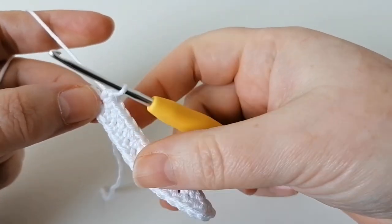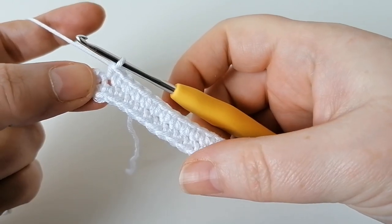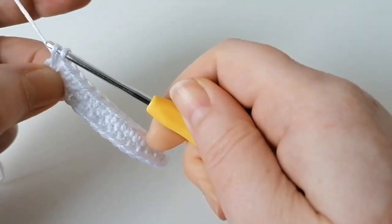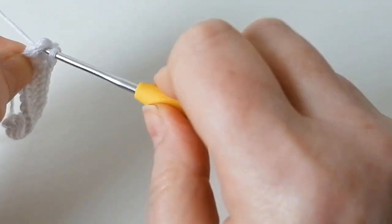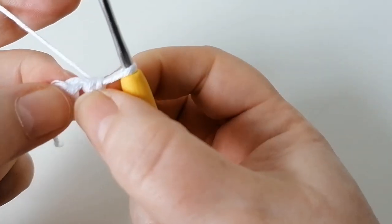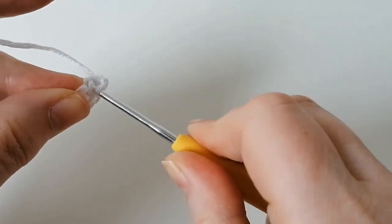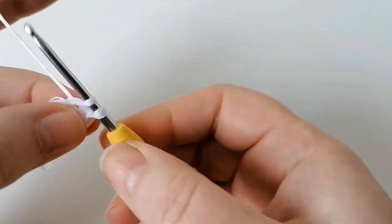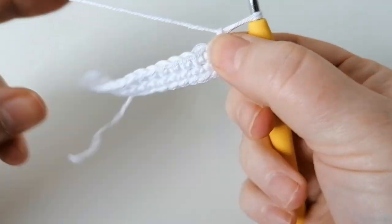Okay, so I've placed my 13 double crochets and I've got my last stitch here, and into this last stitch you are going to place two double crochets, and then you're going to slip stitch it to here, which is your first stitch of the round. Slip stitch and chain one.